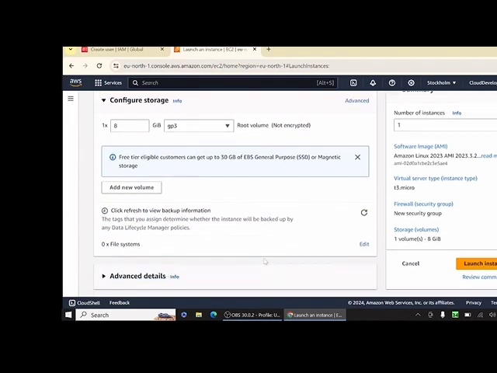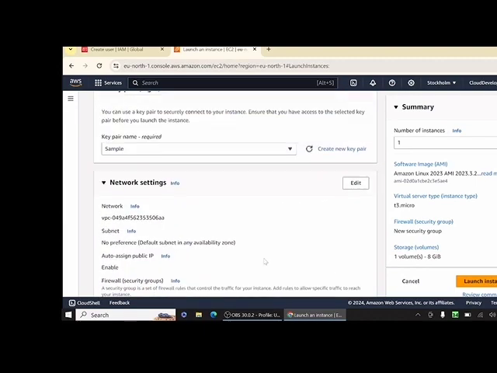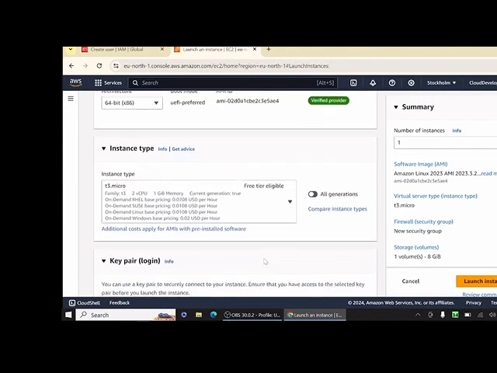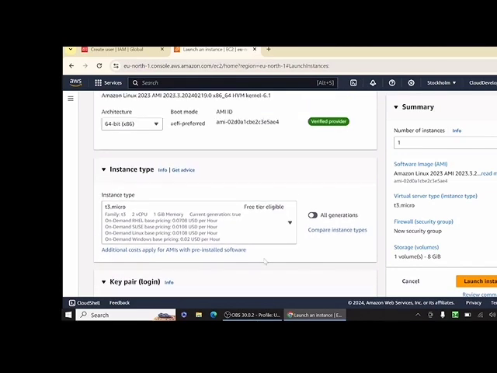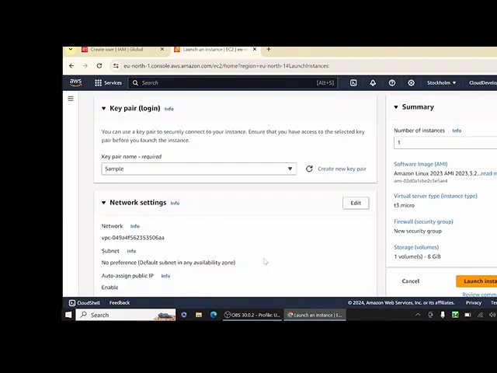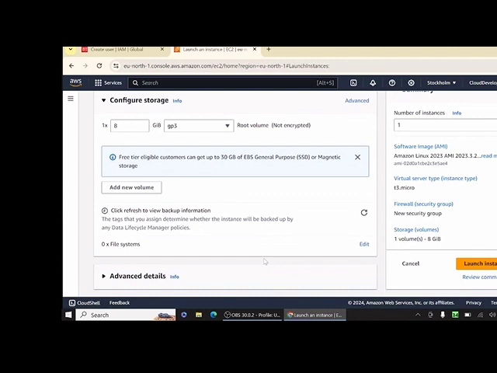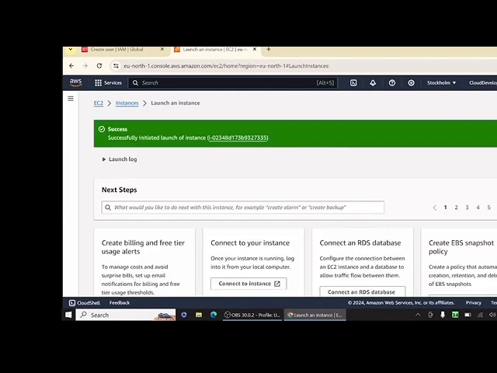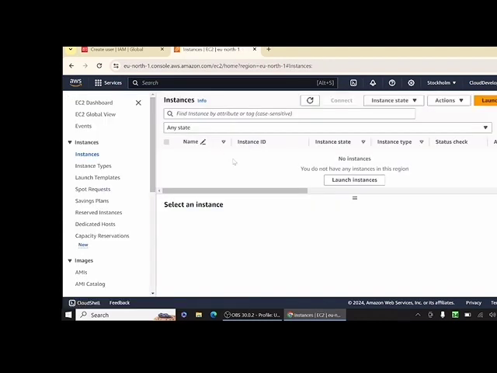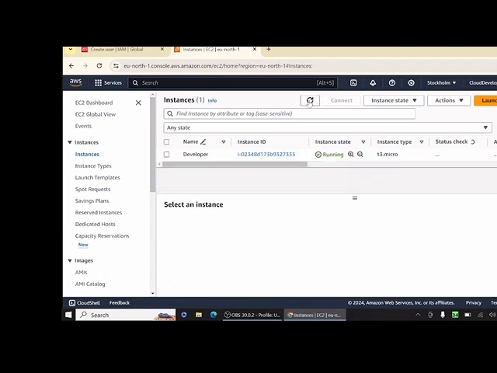Then I am going to launch the instance. First I am checking that everything is free for us, so we do not run into any payment issues. So next I am going to launch the instance, which is a 30 day free trial on AWS Linux 2023. Then it will take some time to create the instance. After that, we are going to see the instance details.